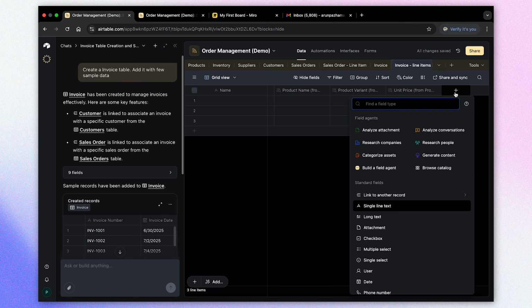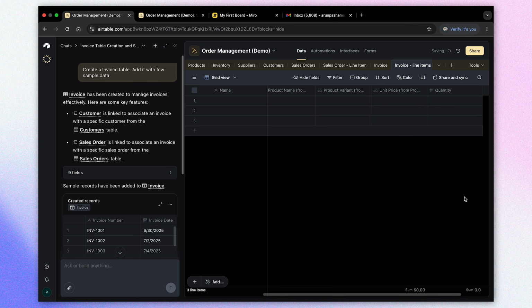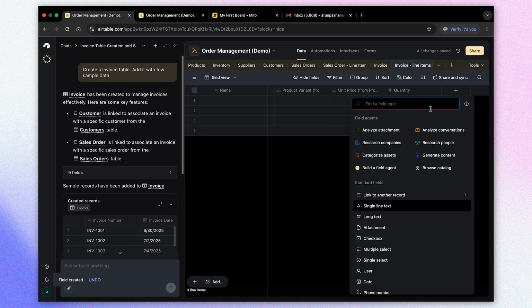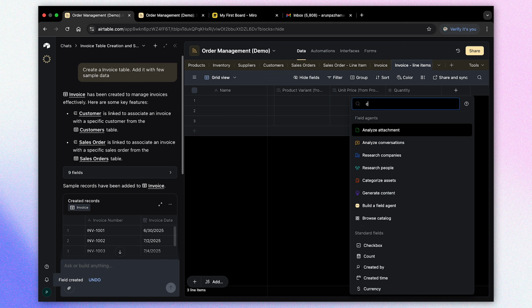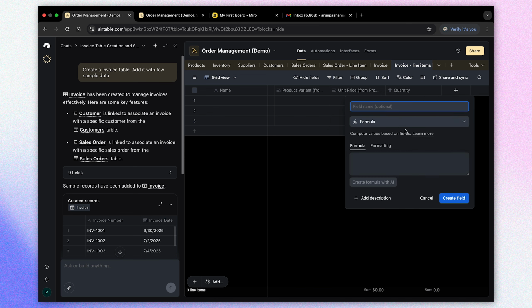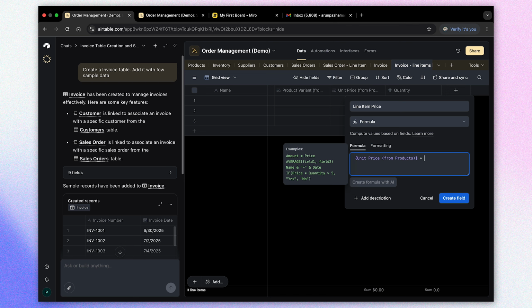And we'll have a quantity column. And then we'll have a line item total. That will be a formula field. Line item price formula field will be unit price multiplied by quantity.